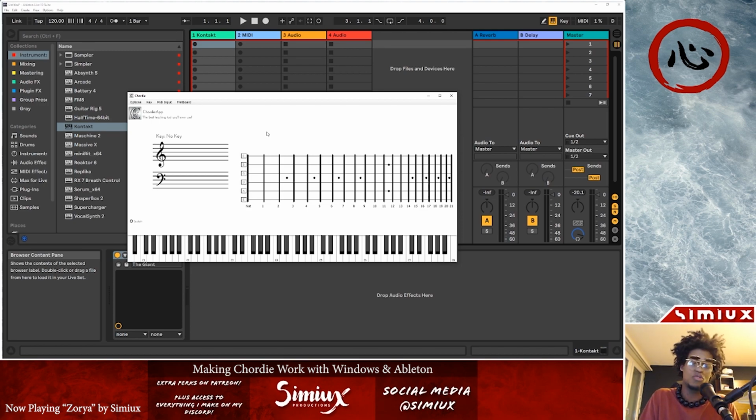Also nice because Chordie also has a fretboard that will show you what to do, if you really want to translate that. I don't know why you'd want to play something like this. That looks crazy to me. But that will be all for the tutorial. I hope you enjoyed. I know this is specifically for Ableton, but it should work the same way with other DAWs that you use. If not, just route it out.